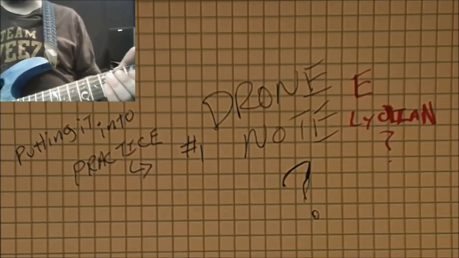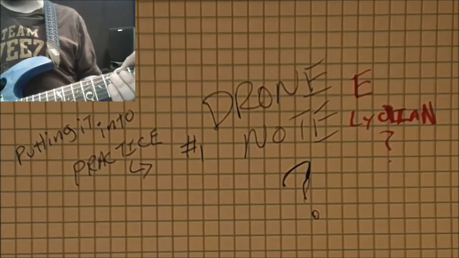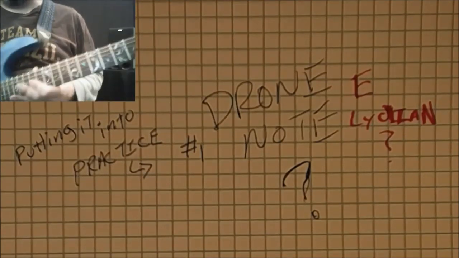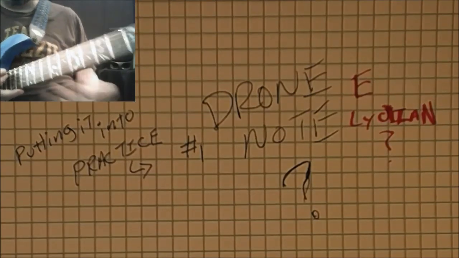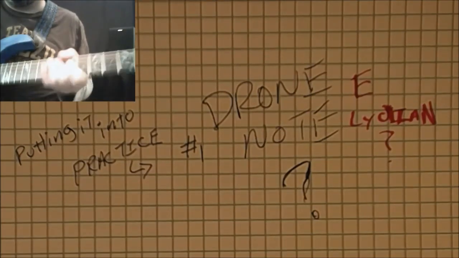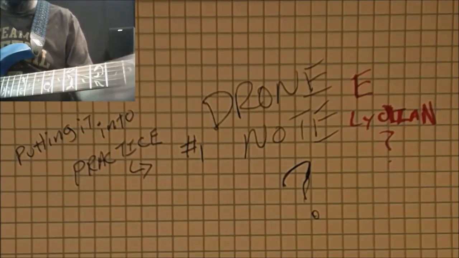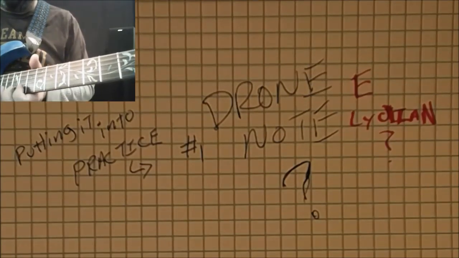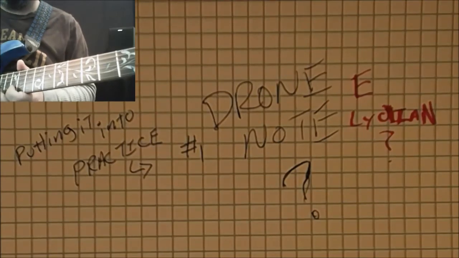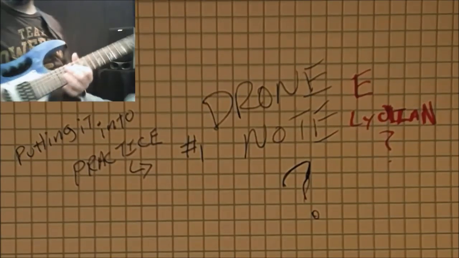If you have a means to get a keyboard to sustain a note like I'm going to do in a second here, you can add in a pedal tone above, like a higher ringing note, to add in the flavor of the mode you're playing. But what we're going to do is ring out the low E note here as an easy drone, because you can always just keep hitting that string while you're fretting a scale pattern down below, and you don't have to think too much to keep that E ringing out. So we're going to keep doing that. We're going to ring out an E note.